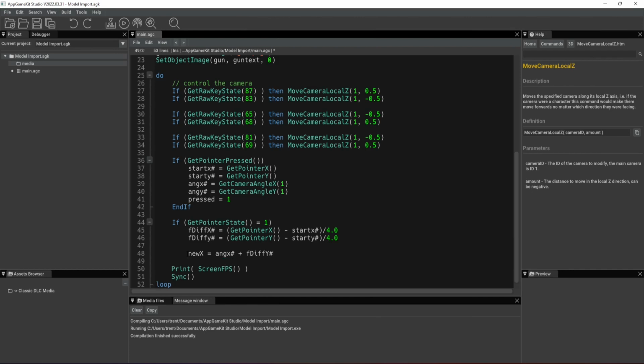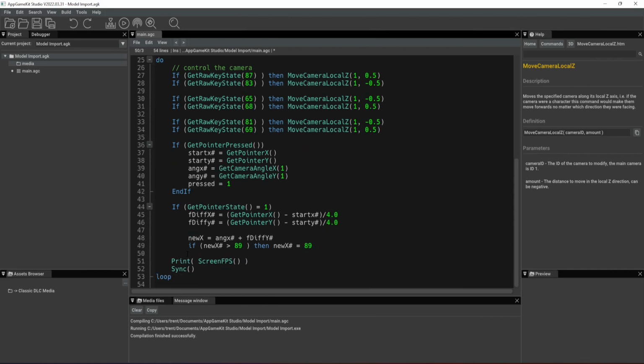And what we can say is if new x is greater than 89, then new x equals 89.